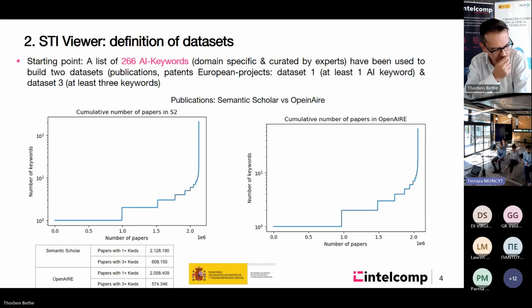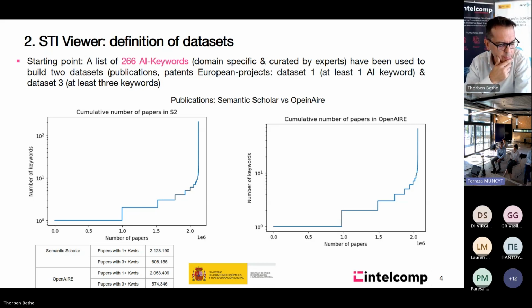Okay, and then a second dataset was created. This second dataset contains only the documents where the number of keywords or occurrence was above a threshold, and this threshold was set up to 3, and this is called the dataset 3.